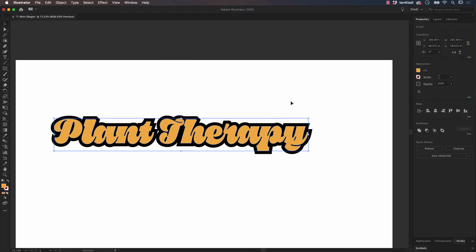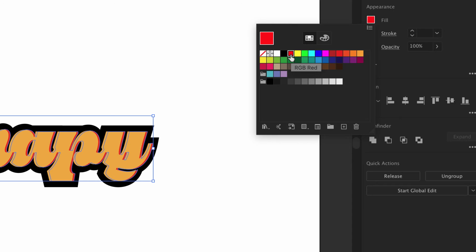And then I'm going to create a copy by pressing Command C on a Mac, that's Control C on Windows, paste it on the back using the shortcut Command B on Mac, Control B on Windows. By pressing the right pointing arrow, I will shift it slightly to the side. Then pick any color you wish from the Properties panel. Now let's start giving our slogan some depth.